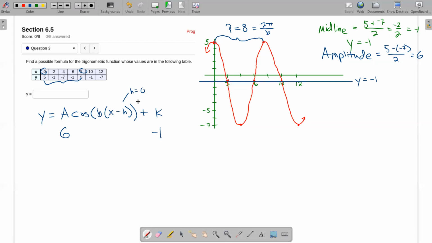So now I just got to figure out what B is. And I have an equation here to figure out B. Multiply B up and 8 down. So I'm going to get B is 2 pi over 8. Reduce that. It's pi over 4. All right, so here's what I think. I think these points make that wave, and that wave is 6 times the cosine of pi over 4x minus 1. Let's graph and see if we do have those points.